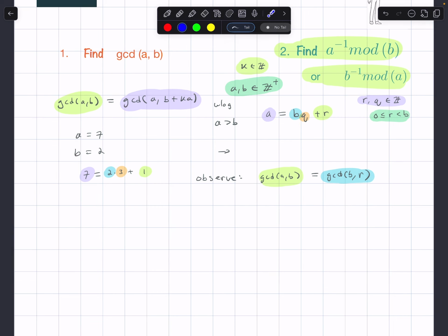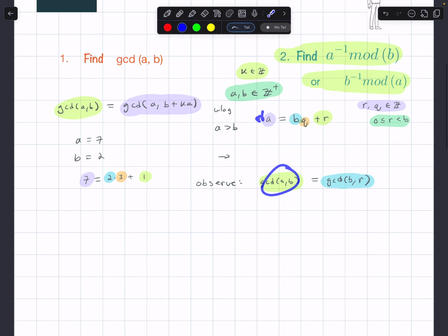Any divisor of A and B, if you have D as a divisor of A and B, well, you can factor out a D from A, it's D times K, and you can factor it out from B, it's D times M. You can factor it out from both of these, and then subtract it off, and you'll show that that divides R. So all of the common divisors of A and B will also be divisors of R, and therefore common divisors of B and R. And it works the other way as well. If you have a common divisor of B and R, it will automatically divide A. You can factor it out on this side, and then it will be a common divisor of A and B as well.